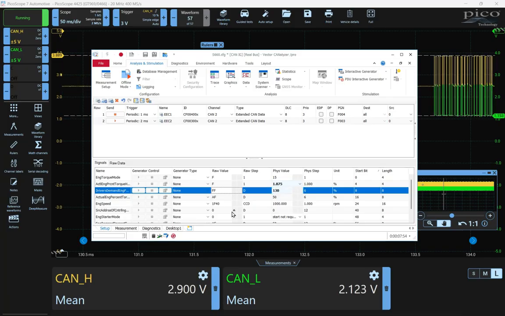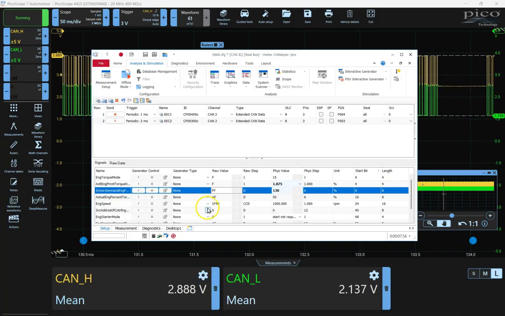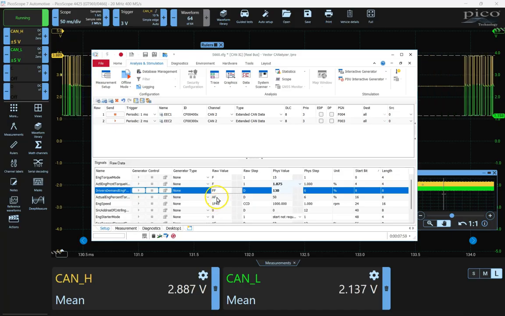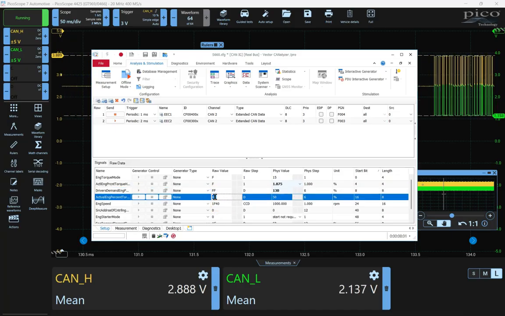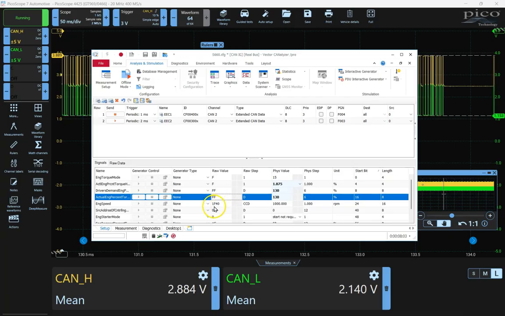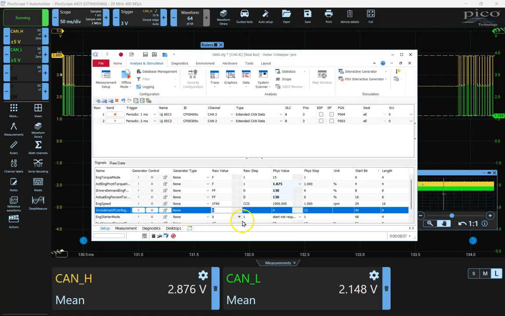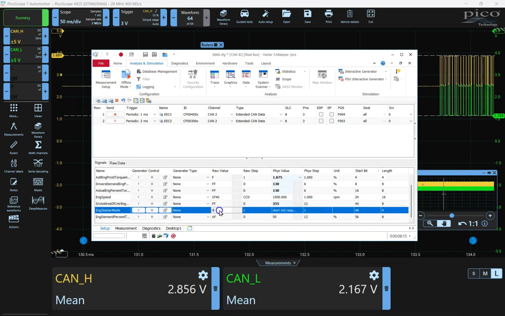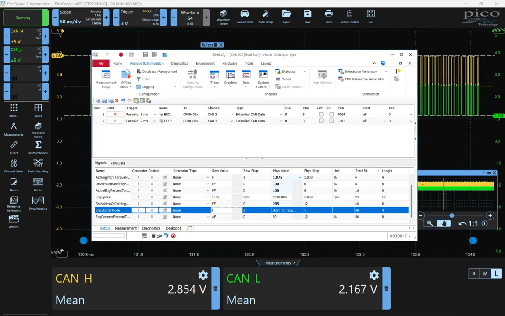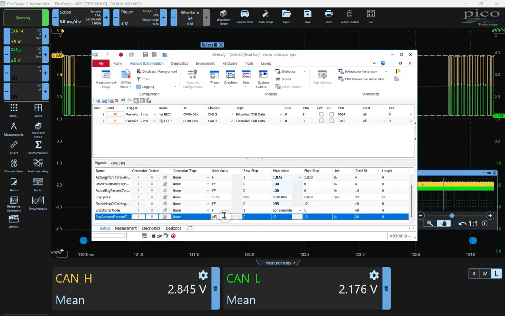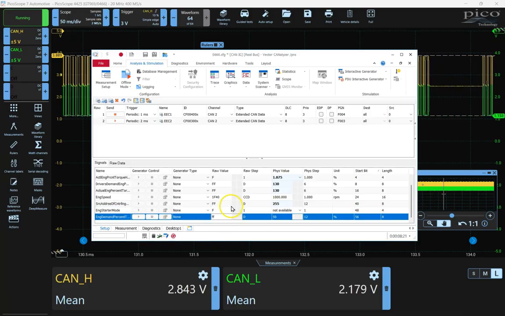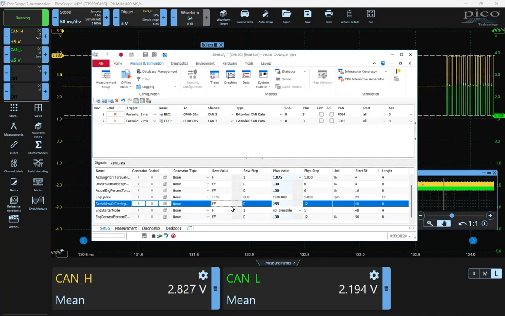And in so doing, you can see that my CAN voltages actually start to change. This is part of the reason why you can't just look at the voltage and say, within some couple of millivolts, this is the CAN voltage that I expect to see. As you can see, as I'm changing this data, I'm actually changing the value of the voltage. So it's not just a function of the bus loading, it's also a function of what the data is.